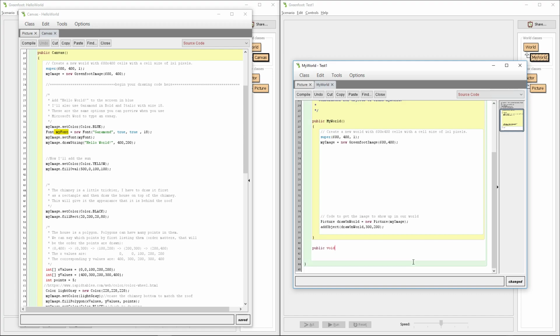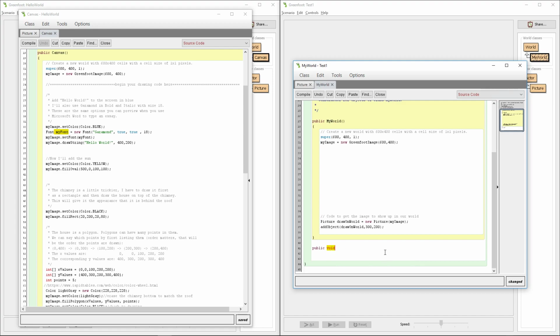Second, we have to include this word void. Now, void means empty. And in this context, it's telling the program that I don't need this method to tell me anything in return. It's kind of like when you rush off to a friend that you're excited to talk to about something and say, don't say anything, I just have to share this person did this, or this event happened, okay, see you later, and they run off. They did not need you to respond, they just had to tell you something. And right now our methods are going to be simple. They want us to tell them something, but we don't need them to tell us anything back, void.